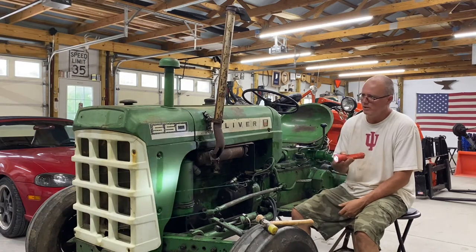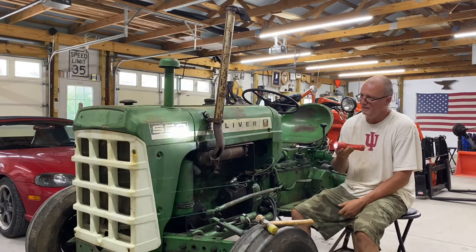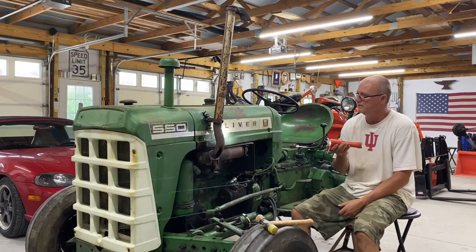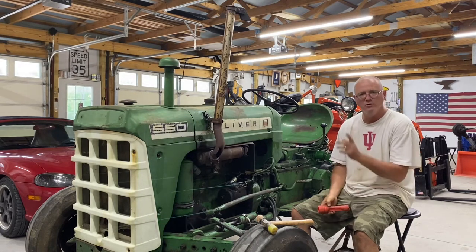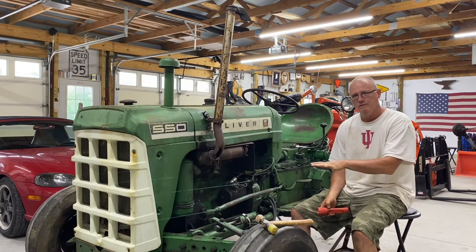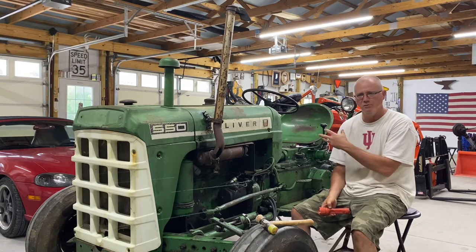The grill, well, not the grill, but the front nose clip, I believe that and the radiator are all one piece. So that might be just a little bit more effort, but what I'll do is I'll put you on time-lapse video, and that way it's not so boring for you. So we'll go through it kind of quick.